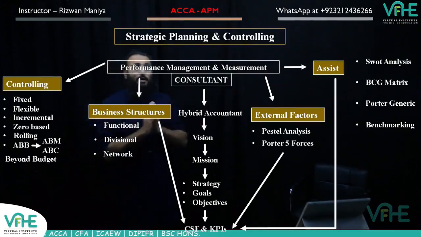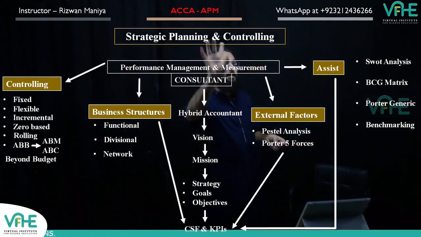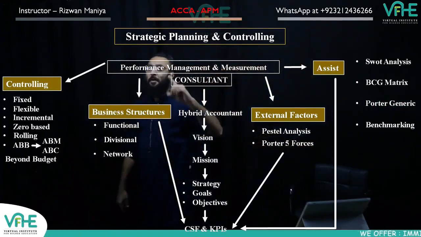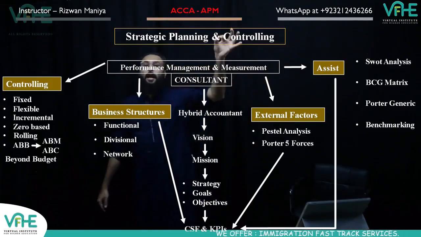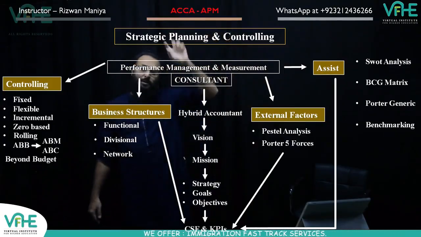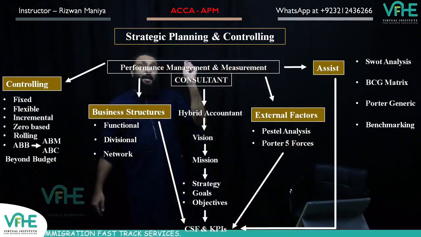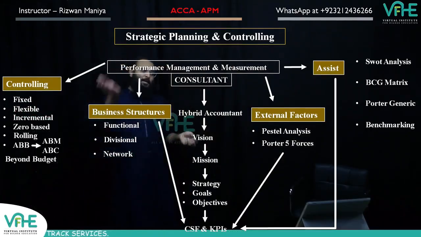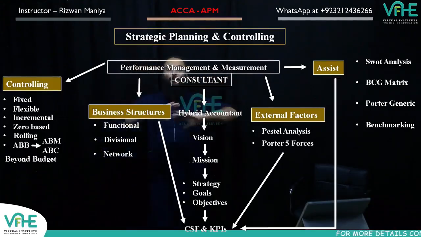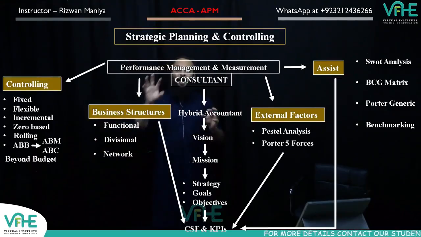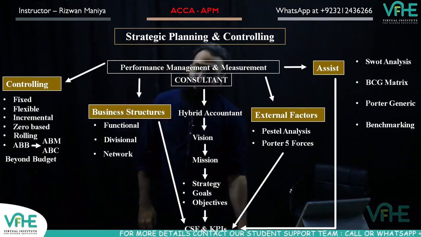If anybody wants to understand the difference between the three, keep one word in your mind, and that is activities. Let me repeat, keep one word in your mind, and that is activities. What is absorption? Absorbing overheads through activities. What is ABM? Managing these activities is ABM. What is ABB? Preparing budgets for these activities. Awesome. See how simple and summarized I've made this. Activity is the word, and I've shown you the connections of these three with the word activity.